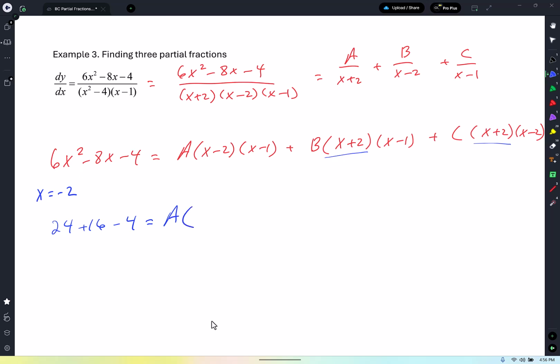Equals, parenthesis, negative 2 minus 2, that's negative 4. Negative 2 minus 1, that's negative 3. And then that will zero out this one and zero out that one. Are we still okay? 24 plus 16, 24, 34, 44, 40 minus 4, 36. 36 equals 12a. Divide both sides by 12. A equals 3. There's my A.